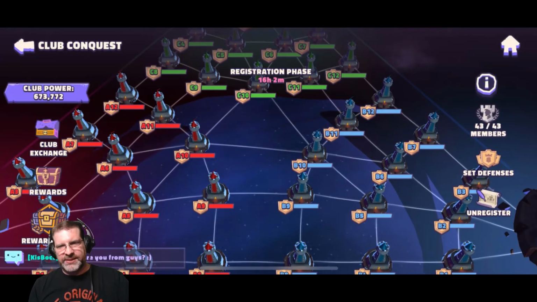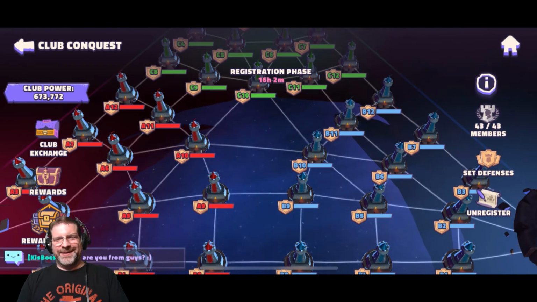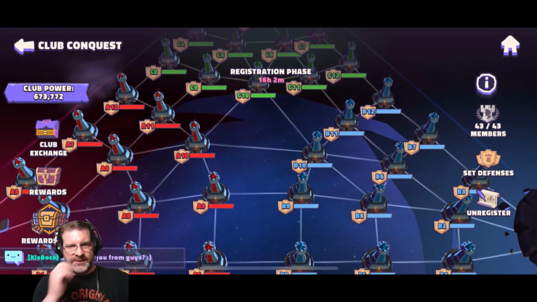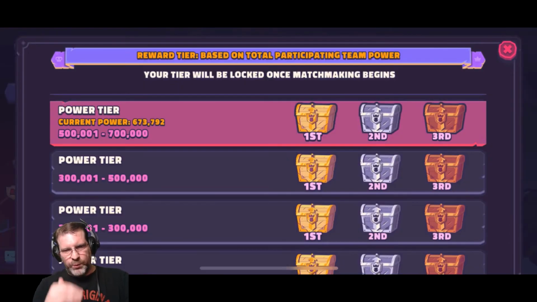So let's go ahead and take a look at this. Everybody needs to register, unless you're holding people out on purpose. But as you can see there, club power is 673,772. If I go into rewards info, this is where we're placed.